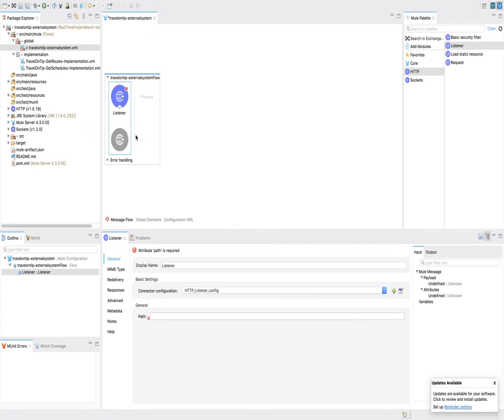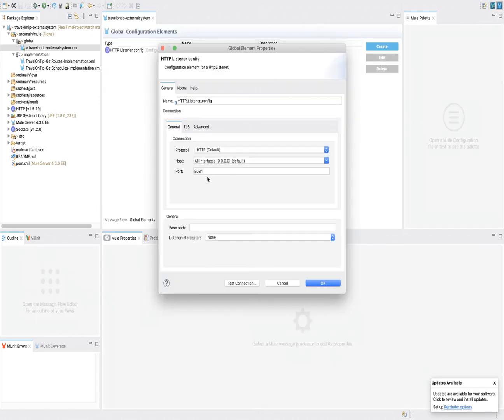Okay, base path also we need to configure, so this one to get routes, so we don't have any error here. Now as I told, here we can't use this hard-coded value, since once our code moves from one environment to another environment, there is a possibility that our host and port may change.